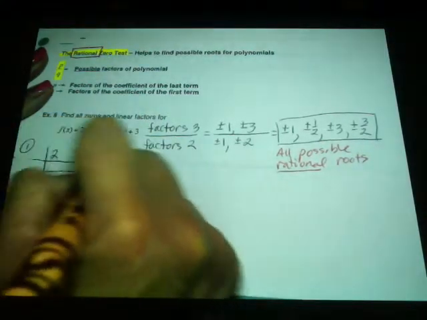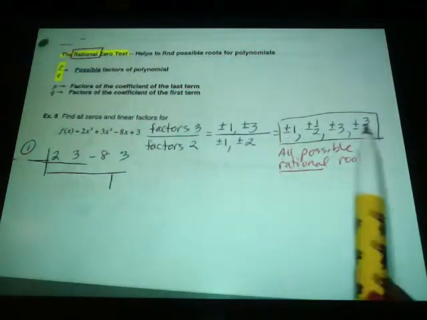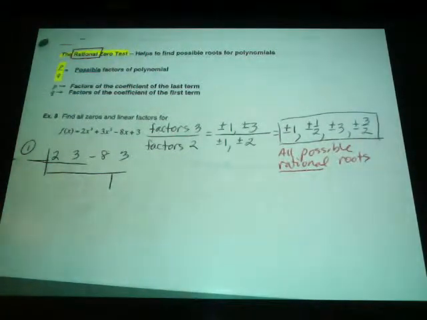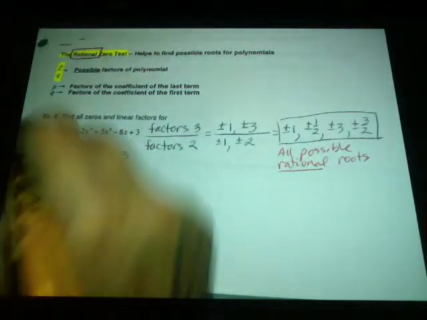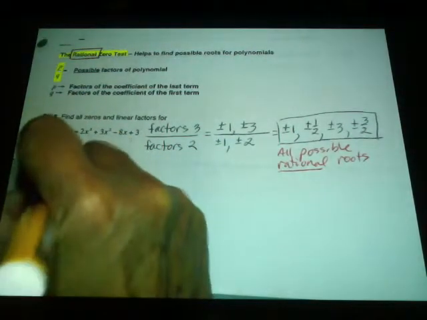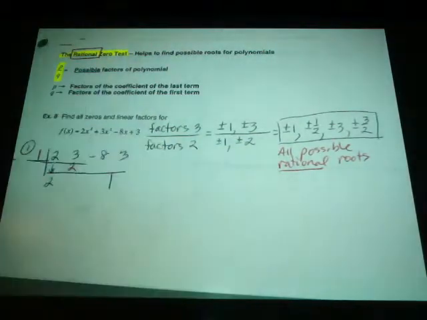I have to decide what I'm going to put on the shelf. Out of positive and negative 1 and positive and negative 3, because those are our only integers, what would you like to start with? Positive 1 would be my most favorite one to start with, because it's the easiest one to do, right? So I'm going to start with positive 1 and go about your synthetic division. Bring down the 2 and then multiply. And then add down.